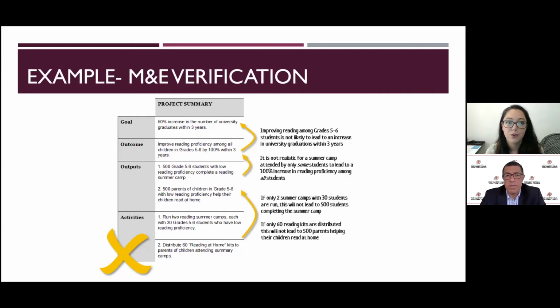So if you can only print 40 packets a day, and you're in May and by June you want to have 500, you have to think about what is our time component? So these are all aspects that a log frame can help you flesh out. Because really, it's a whole process of thinking about what are we doing and how does it connect to what we're trying to accomplish. If anything, that's the one simple thing about a log frame. Connect what you do with what you want to accomplish. That's all you're doing. And you're putting it into one document that you can share with others. And I think that's very important.